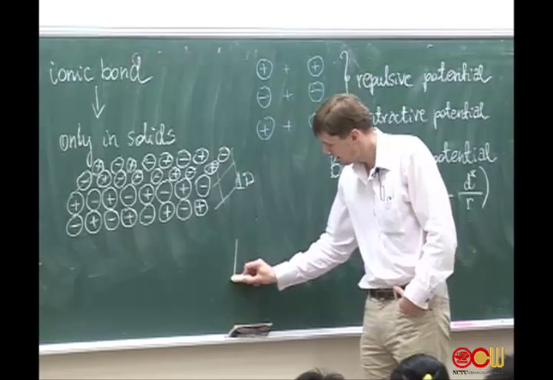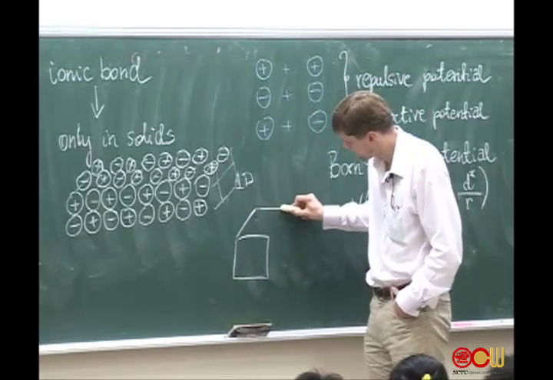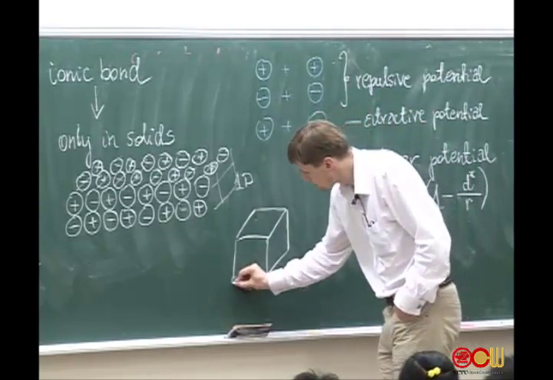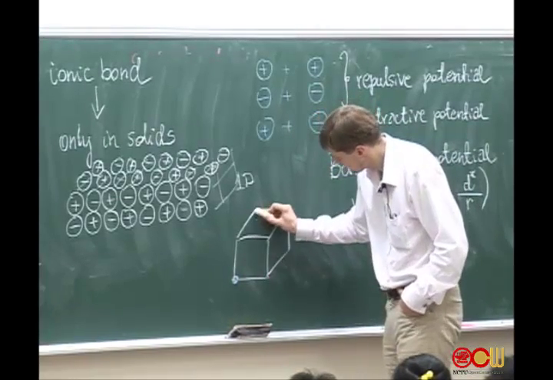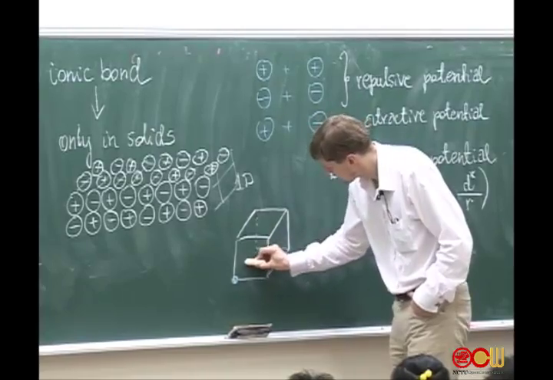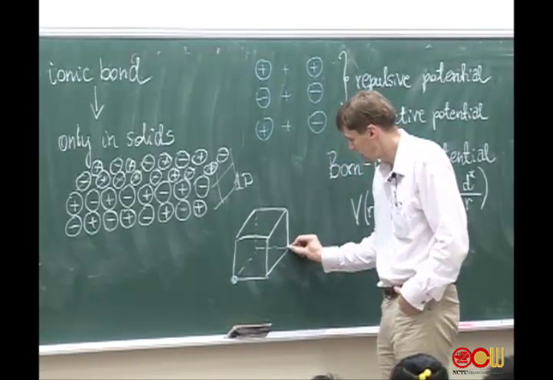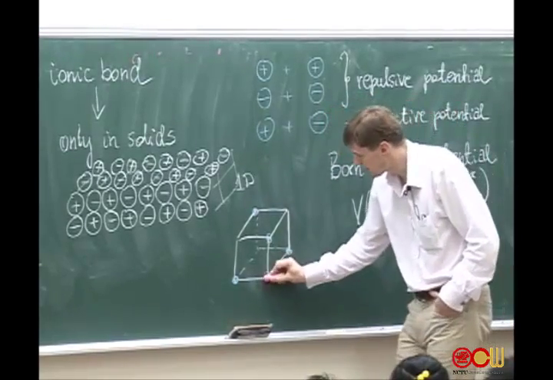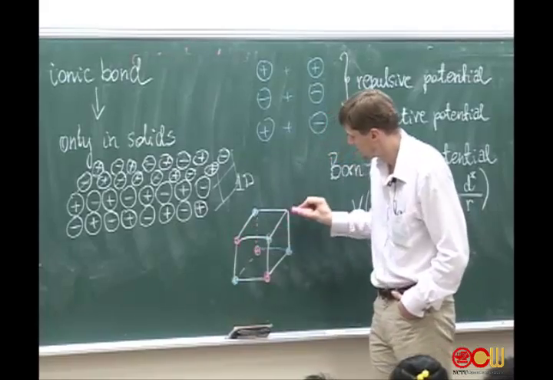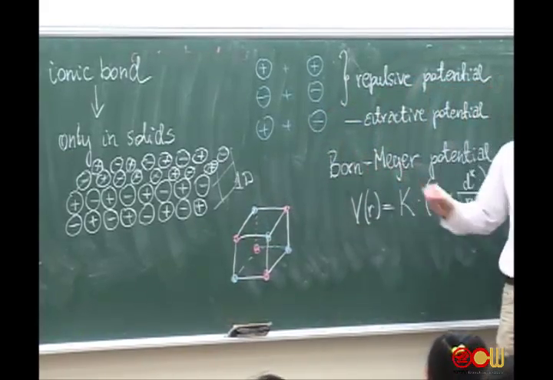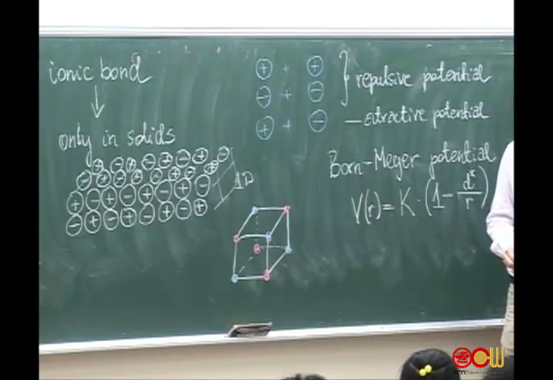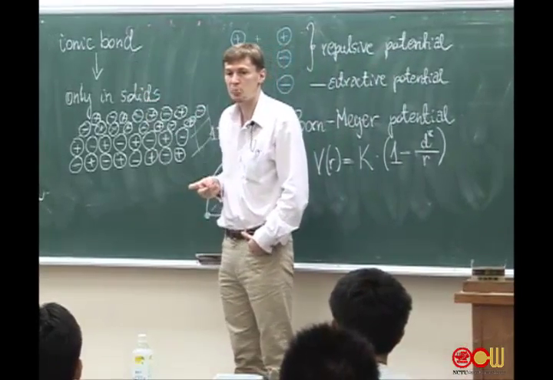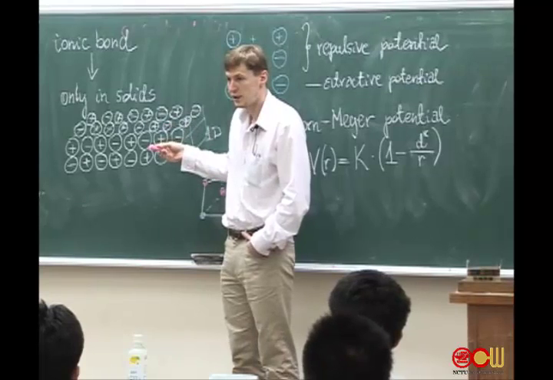Difficult to imagine. But if you have a cube, then one way of writing that would be putting a positive charge here, then putting another one here. That would be positive, and the negative are between them. And so on and so on. And building out of these blocks, you can build a crystal, ionic crystals. So we defined one type of bonds, which are ionic bonds. These are bonds made in a solid between ions.